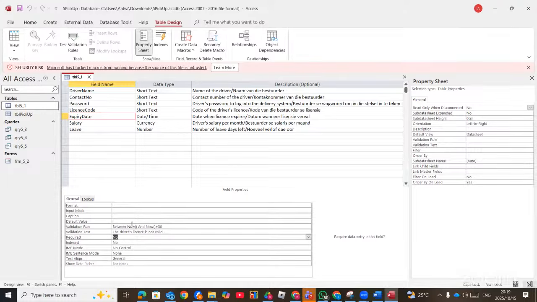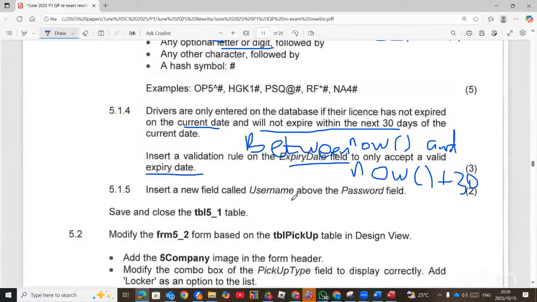Or you can say greater than or equals to now and less than, but then I think the between is also correct. That is starting from now. So you cannot pick any date outside this range. So that should be the right way, either between, or you can say greater than or equals to now and less than or equals to now plus 30, which will also work.